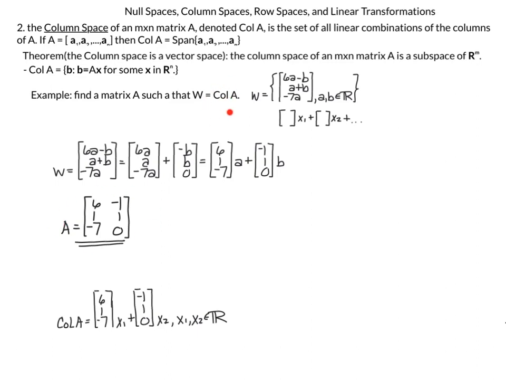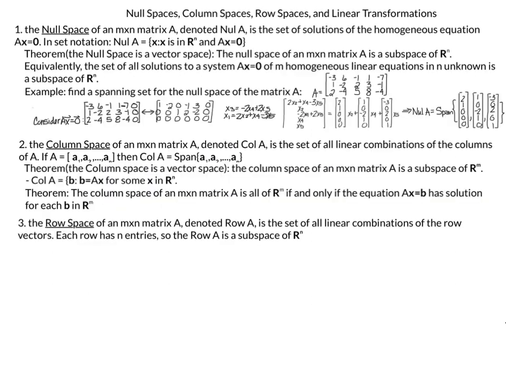But just to look at this in the other direction: if this is A, what does the column space look like? It looks like the span, or the linear combinations, of these two column vectors. And actually here the variables were A and B, so let me change that. You can see that the column space of A is all linear combinations of these two vectors, and when you multiply by the scalars A and B and then add them together, you get exactly W. Our next topic is row space. Now that we've done column space, it kind of makes sense.